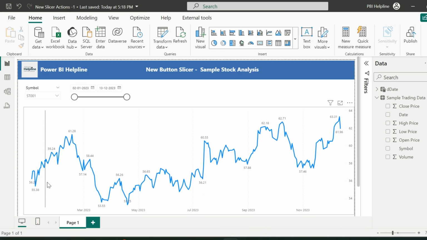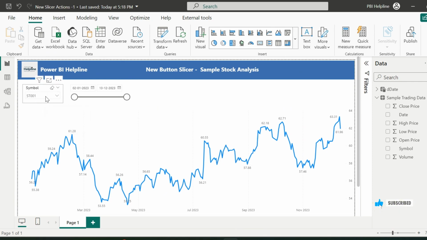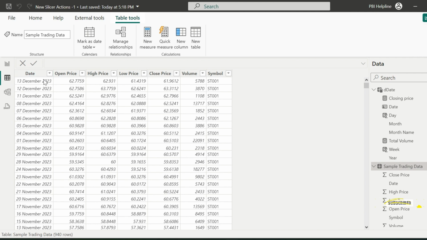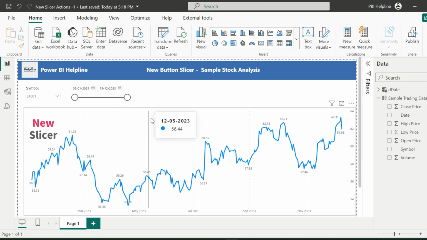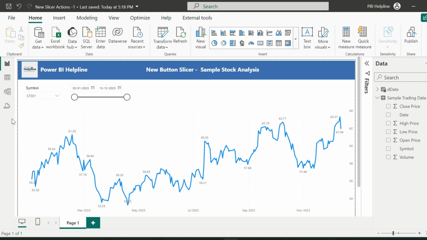All right. Here I have this native line chart, which is showing daily closing price of the selected sample stocks. My dataset is pretty simple, which has this information. I want to add daily moving averages for different periods, but I want to utilize the new button slicer to dynamically add these fields with amazing checkboxes. Another thing is, I want to also add the total volume information as bars from the same slicer set. I will explain how to do that. But before that, I will create these measures.